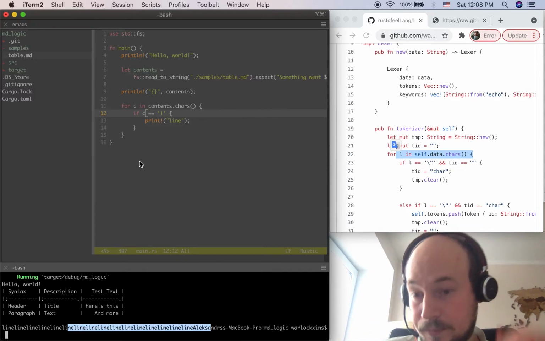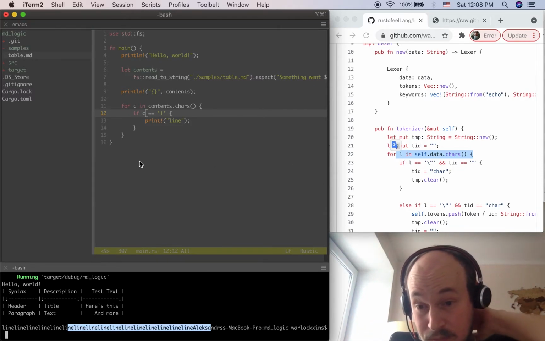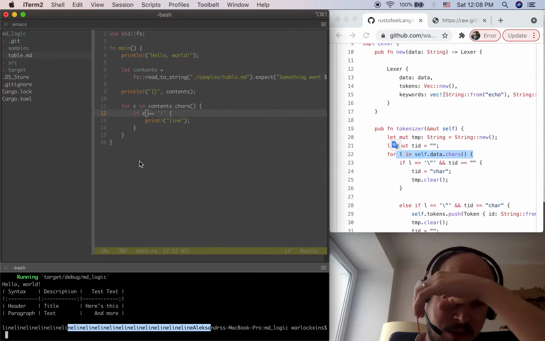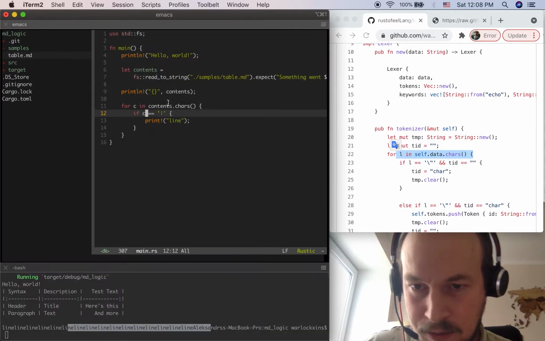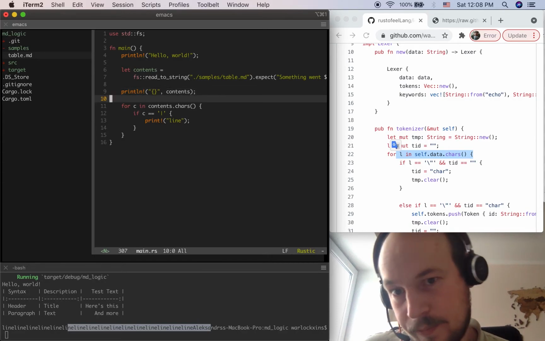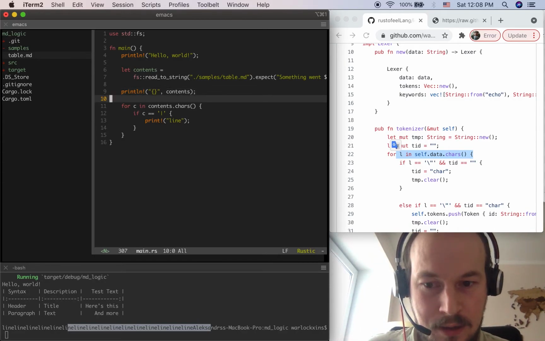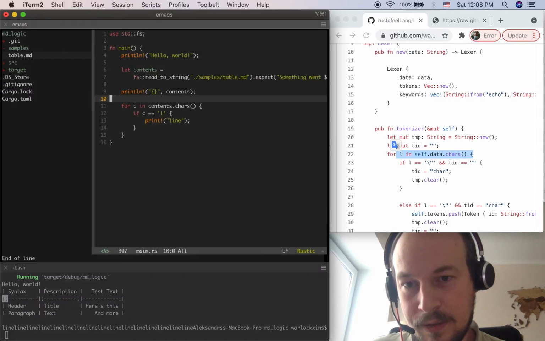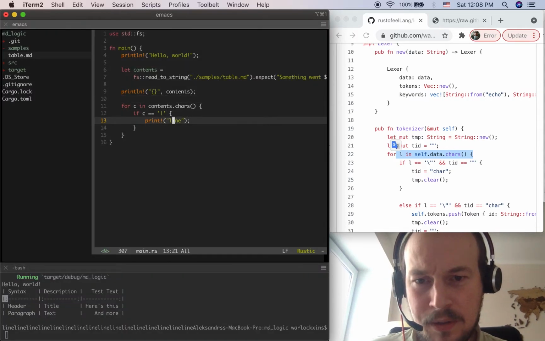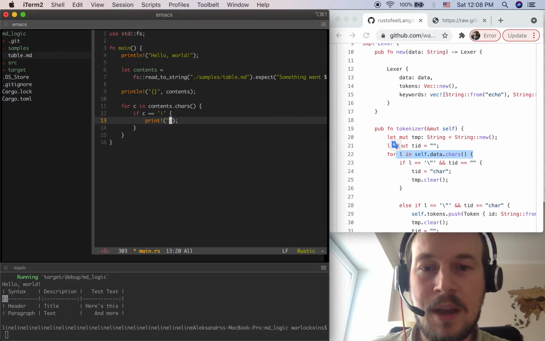So yeah, at this point we know for a fact when we found a line. What's important with Markdown, when it sees it's on a new line, it's not a line, sorry, I'm going ahead of myself.